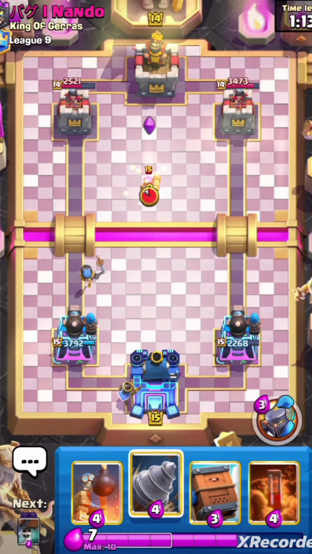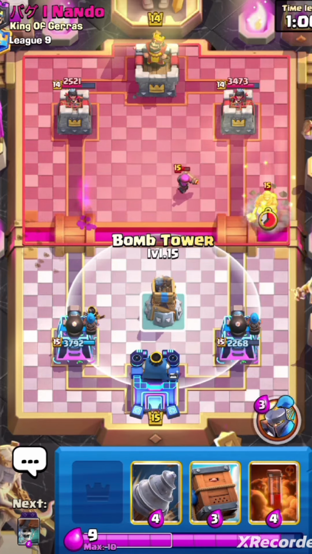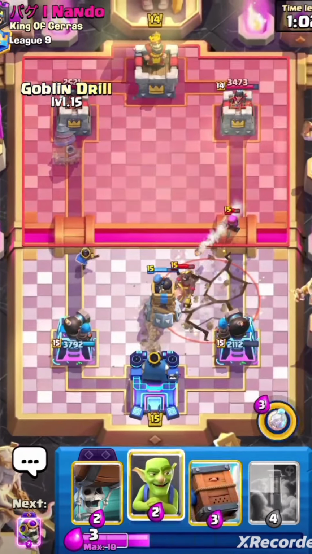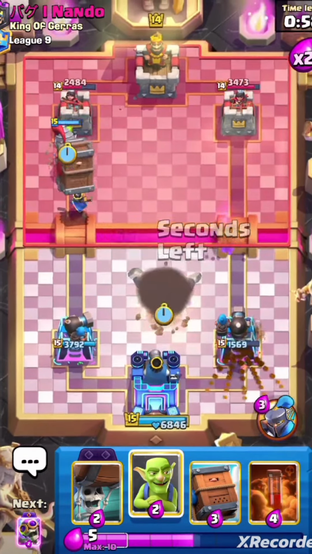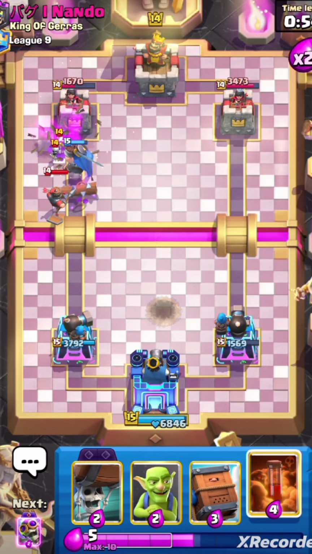I could go with a drill here, but I think it'd be a little aggressive. I know he wants to go with his hog soon, especially because he has a firecracker. Yep. So I'm just gonna go like this. What he doesn't know is, I'm gonna full counter all of that. I guess the firecracker got a little bit of damage, but it's fine. Really not the end of the world.